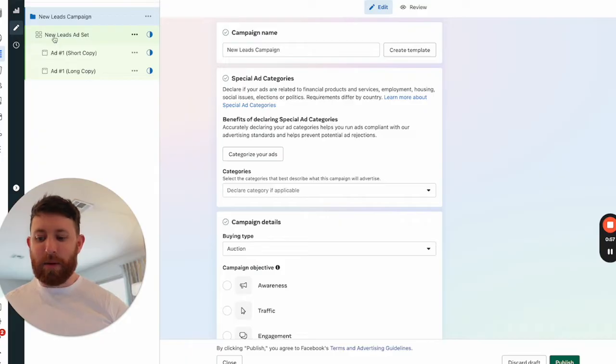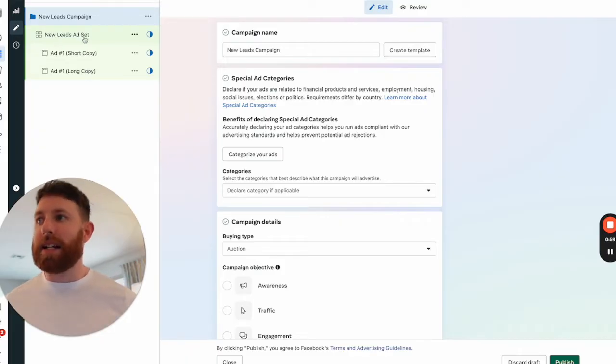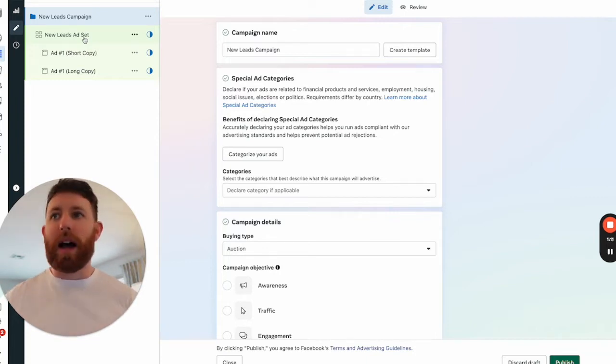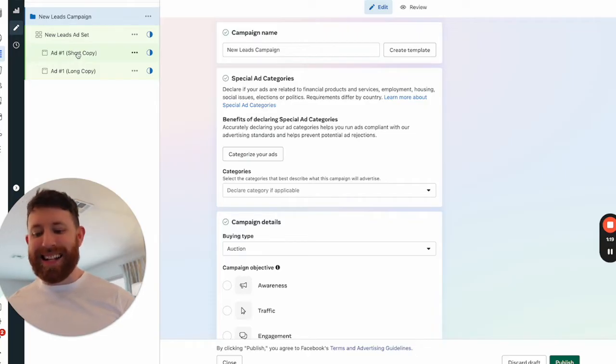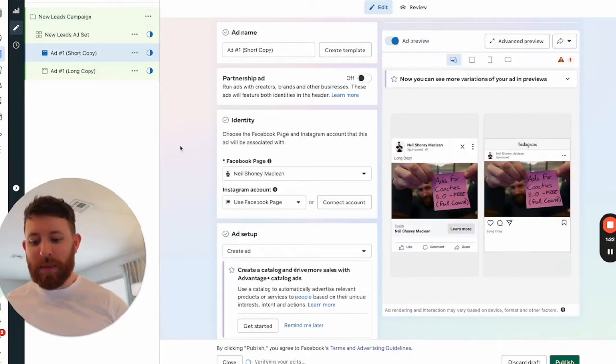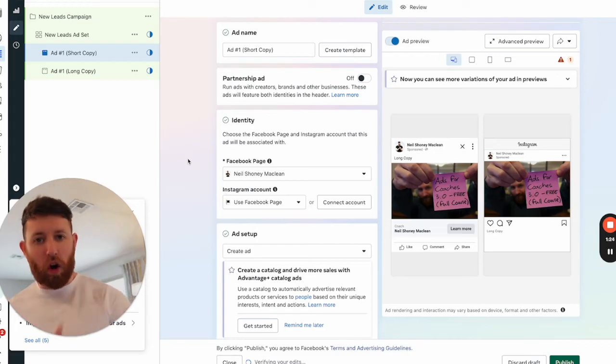The ad set is step number 2. Ad set, for easiness of understanding, is the audiences. It's who is going to see your ad and where are they going to see it, okay? So it's like detailed targeting, people who are interested in Tony Robbins in the US between the ages of 30 and 45, and we want them to see the ads only on Instagram, right? Probably wouldn't do that, but that's an example of what we're doing with the ad set. Then we have the ad itself, and that is the creative. That is looking at the images, the copy, videos, all of those different things working together, okay?